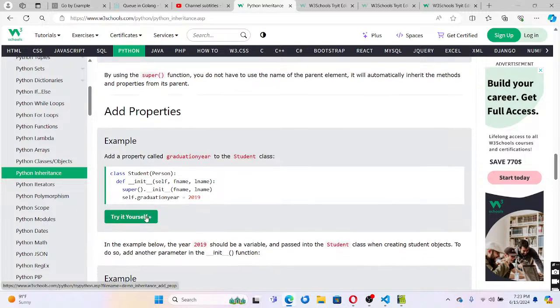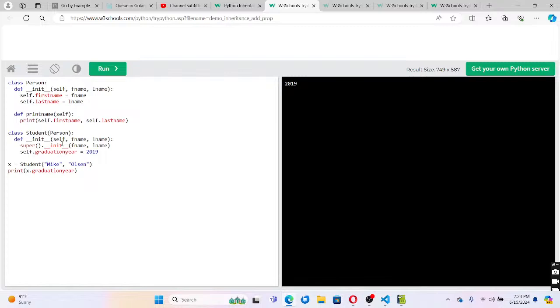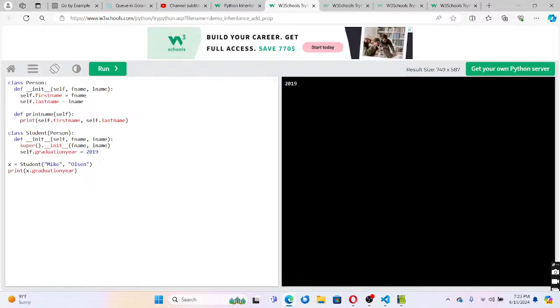So you can add properties of a child class. The parent has a set of properties, but the child also has its own. For example, Student has a graduation year, but Person will not have a graduation year. Person will have first name and last name, but Student will have first name, last name as well as graduation year.